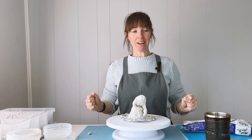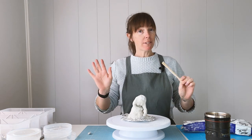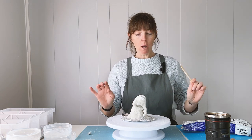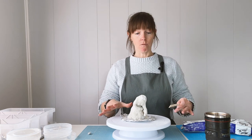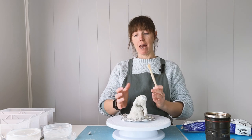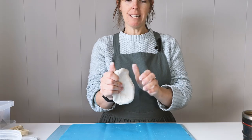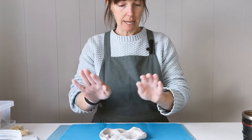Okay, I just had a lunch break and now I'm going to get back into it. I was thinking while eating lunch that I might actually work on the skirt part now. I feel like if I can nail the skirt and get the detailing of all that looking really good, it will give me the encouragement to go on and do the hair and the body parts. So that is the plan and that is what I'm gonna do. So I'm gonna start by rolling out a big piece of flat clay.